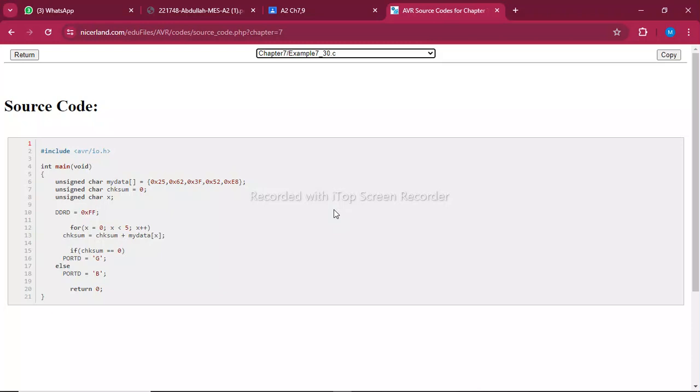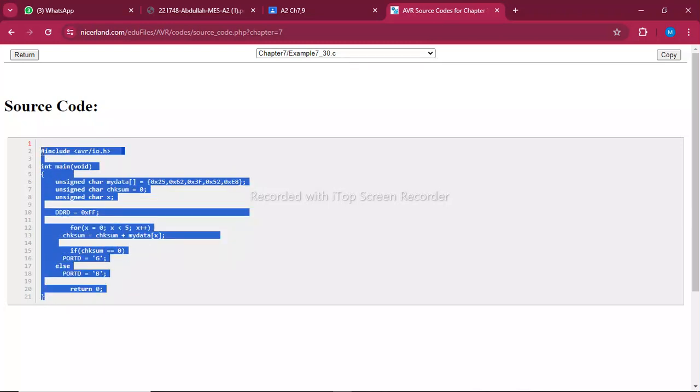Then the for loop runs 5 times, and if the result of checksum is 0 till now, the port D is the binary of G, and if this condition is not true, the port D then shows the binary value of alphabet B.